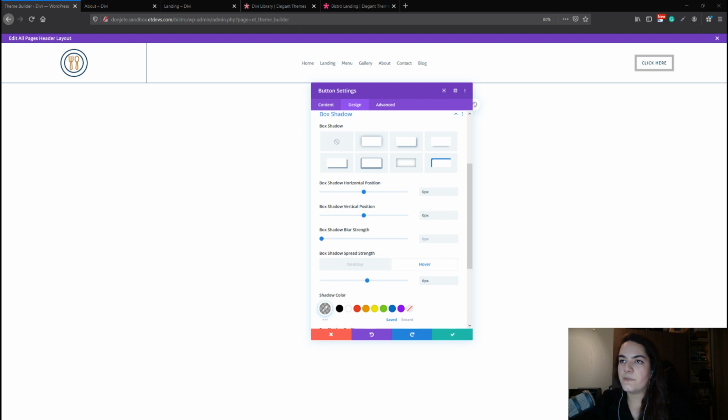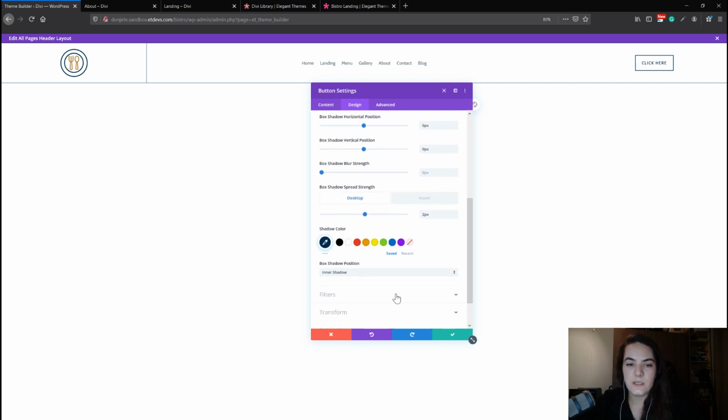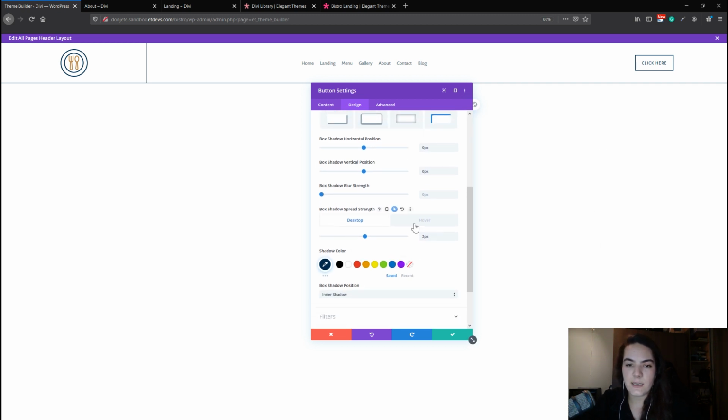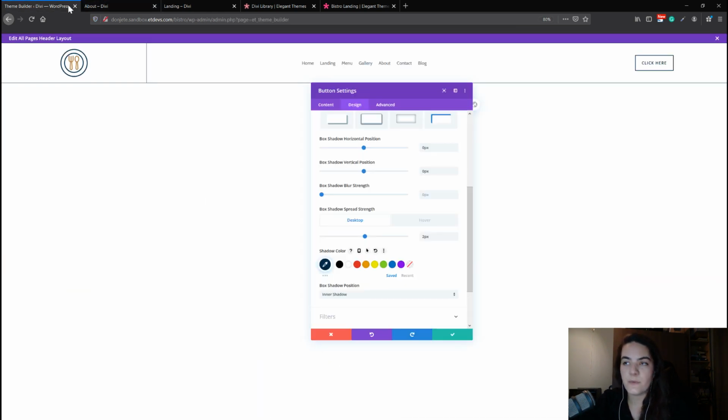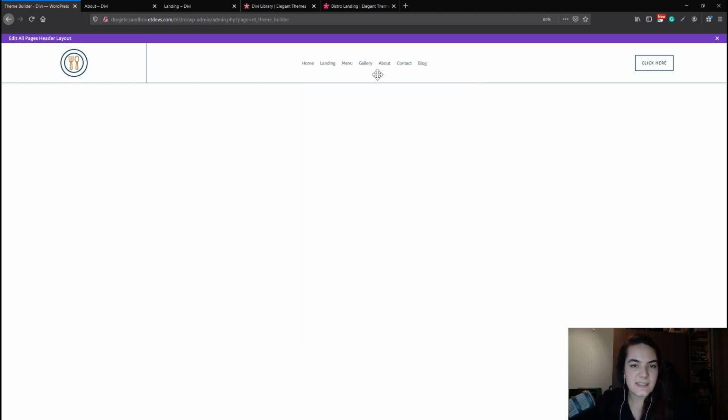We'll use the following shadow color. Voila. So here you see the difference. So we're using this box shadow to create that nice effect that you were able to see over here. Nice transition as well. All right, now that we have our custom header, it's time to make the magic happen.